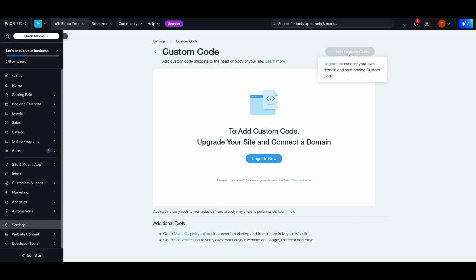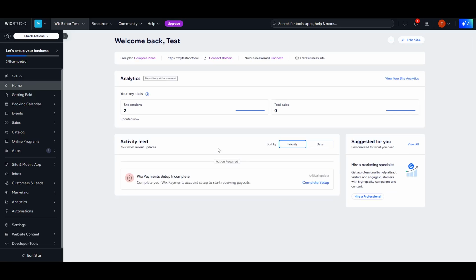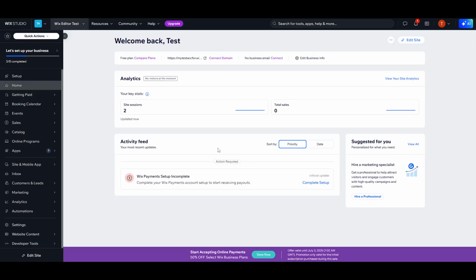As you add your code, keep in mind the effect you want to achieve. Whether it's improving visitor engagement through interactive elements or optimizing the back-end processes, custom JavaScript can significantly alter the way users perceive and interact with your site. Be deliberate with the code you integrate, ensuring it's clean and well-tested to prevent any unexpected site behavior. If you're not familiar with coding, it may be useful to consult a JavaScript developer to help craft the functionalities you desire. Once your custom code is set up, don't forget to hit Save, and voila!